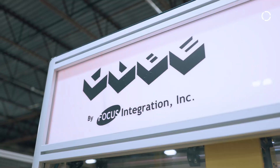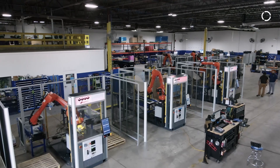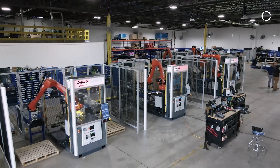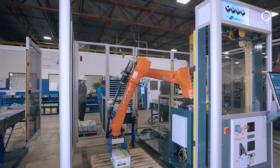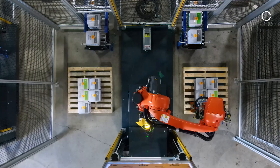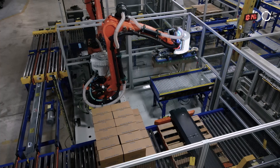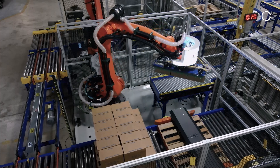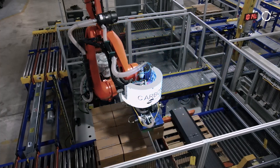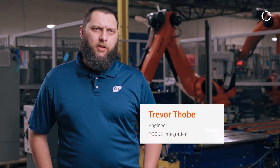Its smaller sibling, the Cube palletizing cell, uses the same concept — it's modular, on a single platform, all pre-wired, and installs in about four to six hours. It's generally used for end-of-line palletizing where operators are stacking heavy product on pallets. You've got to pick up multiple products at a time, so you need a robot that can handle that payload and speed combination, and our Carbon solutions tied with the KUKA robot solves that.